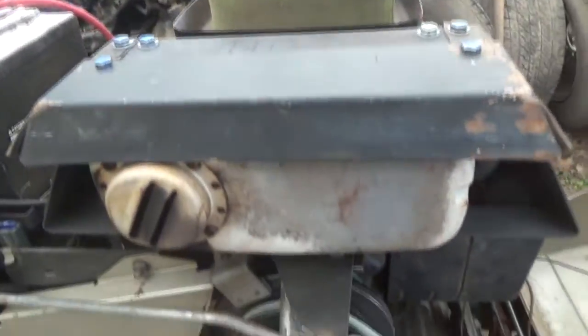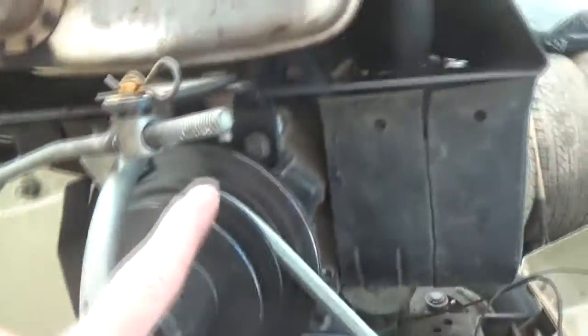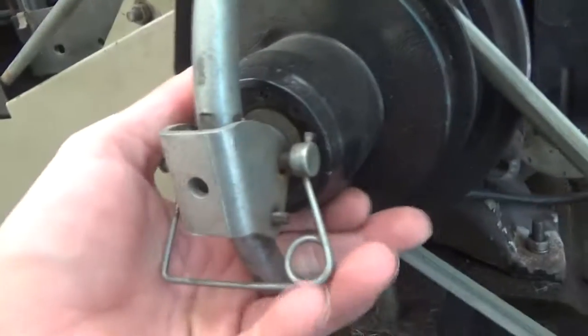You guys have probably seen when I did the carburetor on her. I swapped the thing out. It's quieter now, and you don't hear bell popping with this. I got the clutch put on. The only problem I have.